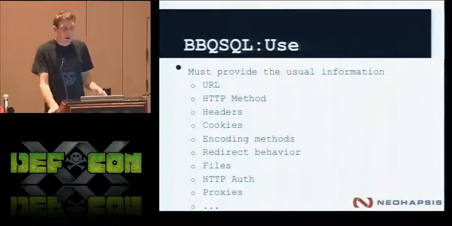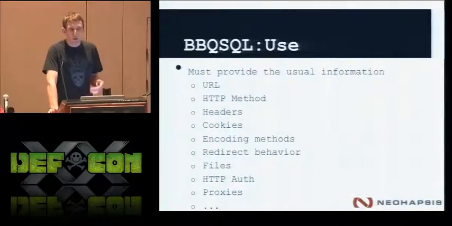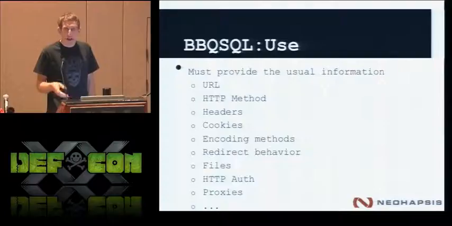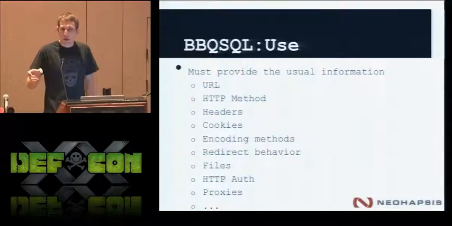I'm going to talk a little bit about the use of the tool. Like any tool that is going to be making HTTP requests for you, you need to specify what request you want it to make. So you need to tell it what URL, the HTTP method, that's the basics. On top of that, you can specify any other aspect of the HTTP request. A lot of the other tools out there are limited in what they will allow you to do. The way that we built the tool, it's sitting on top of a really, really cool HTTP library that I'll talk about a little bit more later.